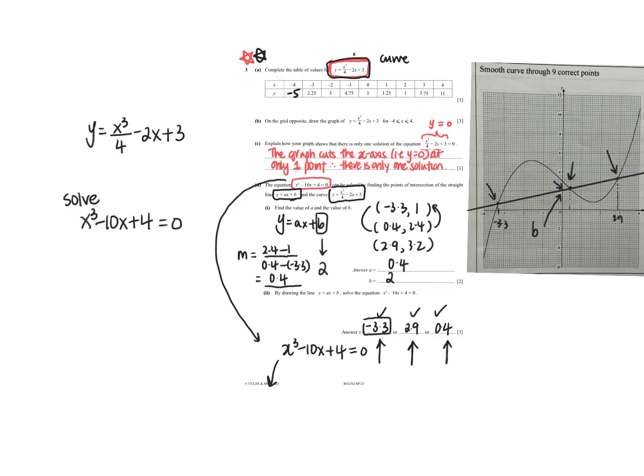So your end goal is to make sure that on the left hand side, you have an equation that looks like that. What I will normally do is keep the x cubed here, and then shift the 10x and the 4 to the other side. So I start dividing everything by 4 now, so that I can get this. So my first term is done. So I'm left with a 2.5x.